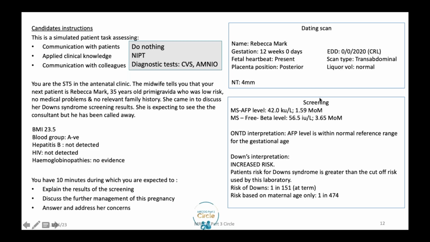Okay, and then I tell her, after confirming that the result belongs to you, I'm not going to go and explain to her her booking bloods. Her booking BMI, blood group, and viral screening and all these tests were done at booking with the midwife. They're there just because you have to know them. The blood group is relevant. Her HIV and hepatitis status is relevant in case you're going to go ahead with explaining the diagnostic tests. They're done and dusted at the beginning. What I'm supposed to explain is the result of screening, and it's clearly mentioned here at the bottom.